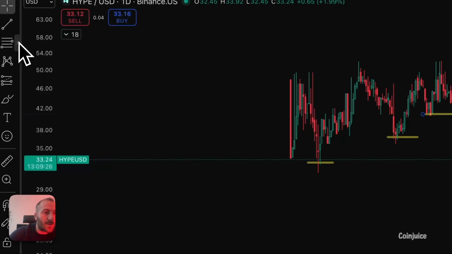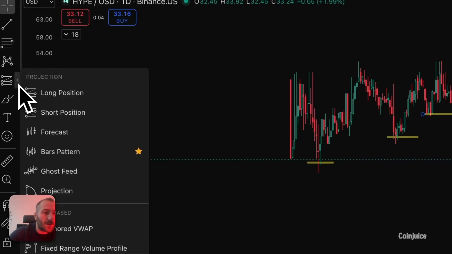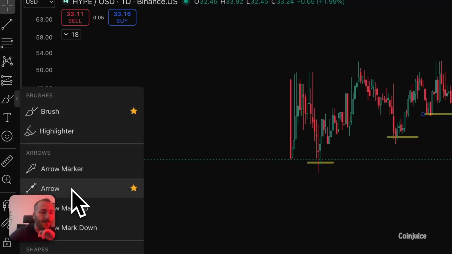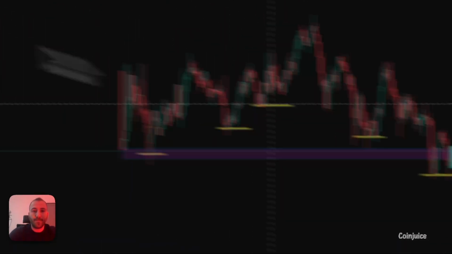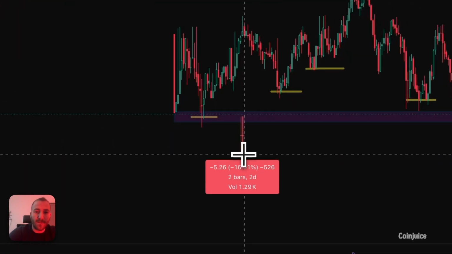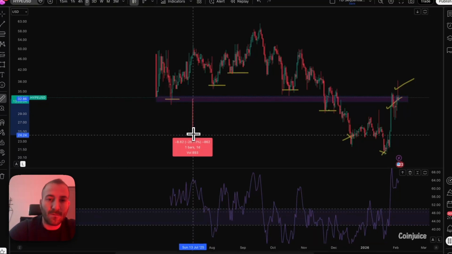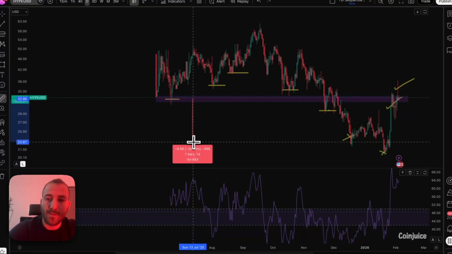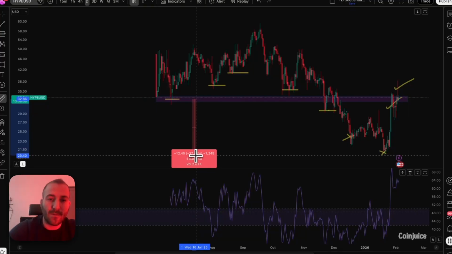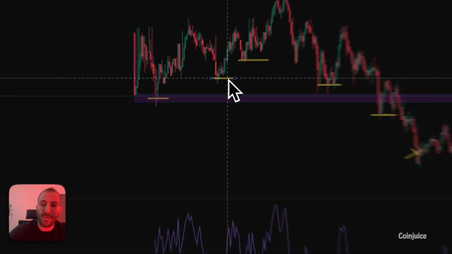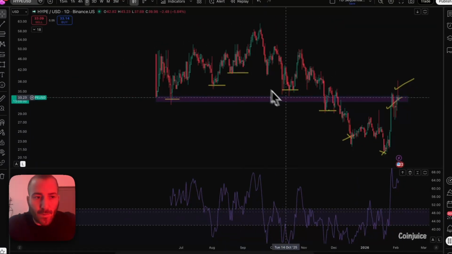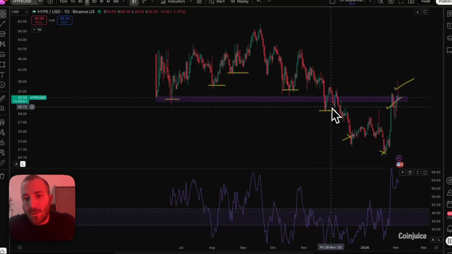Where is my rectangle? Rectangle, rectangle. This. So if you got in anywhere below 15%, which was here, and if you got in 30% lower, which is here, and if you got in 41%, no, you wouldn't have gotten 40 from this base, but you would have gotten from here, and you would have gotten from here. So it's where you choose to see your base, basically.